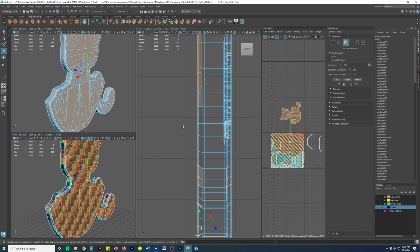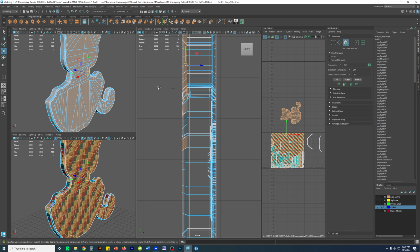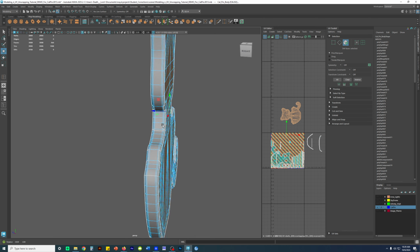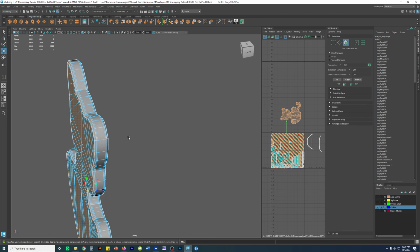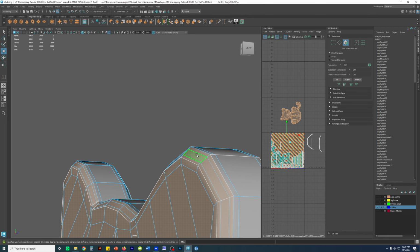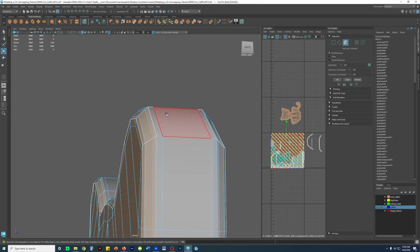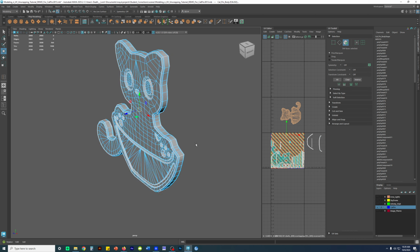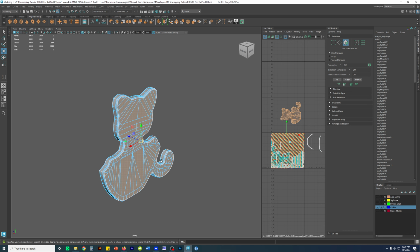But you can now do a massive planar projection. See this? Control and shift. See? Now you have all the backside that you need up to here, but not here. Once you do that, you go UV, planar, option box.